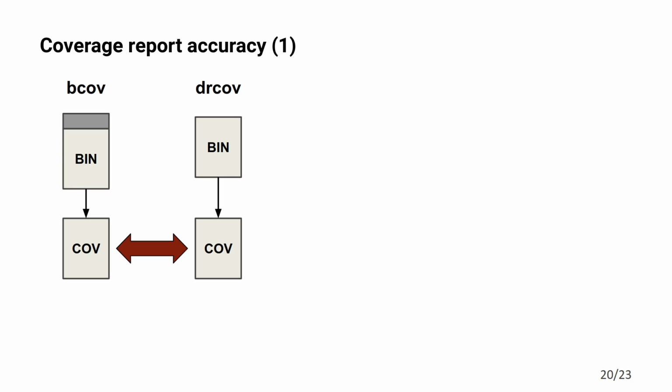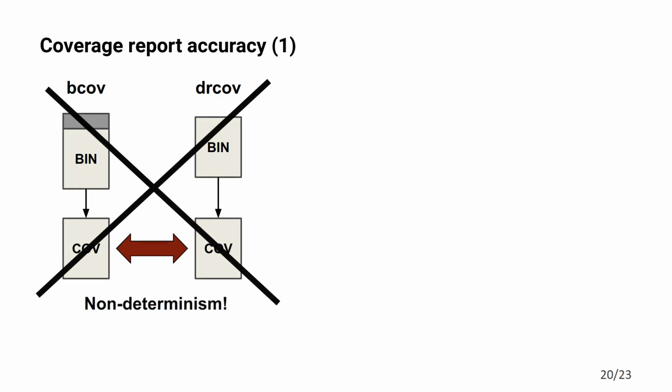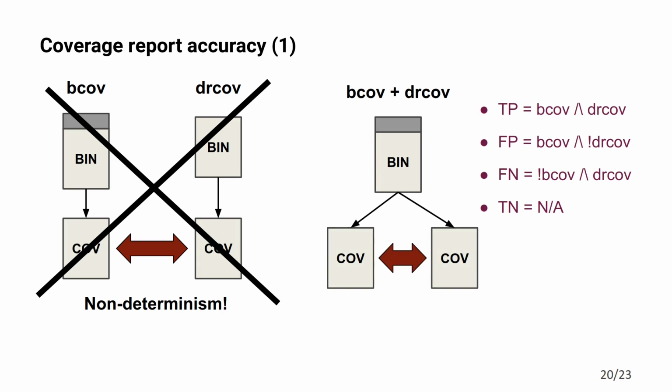We use the coverage analysis client drcov to measure the accuracy of the coverage reported by bcov. Our initial idea was to run a binary twice using the same input and then compare the reported coverage. However, we soon discovered that this was not such a good idea because our subjects feature non-deterministic behavior. Therefore, we came up with a different solution, where we trace a binary that is already instrumented by bcov. This solved the issue and allowed us to reliably compare both reports at basic block level.